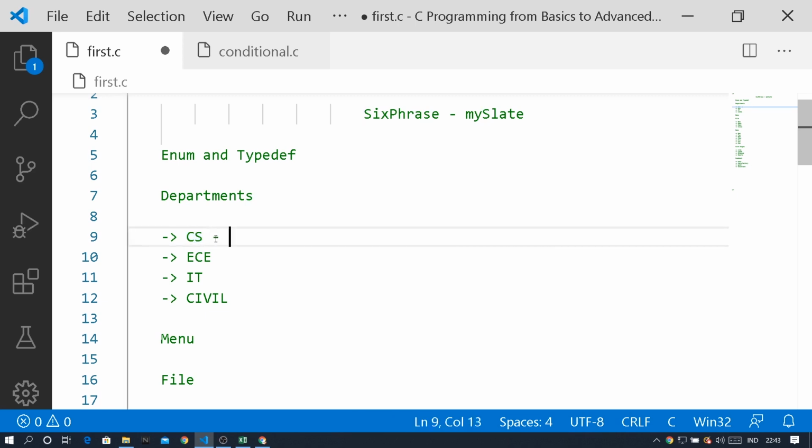For example, CS can be given a code like 1, EC can be given 2, IT can be given 3, and civil can be given a code called 4. Any code you can give, it is up to you, but the code is going to be a number.